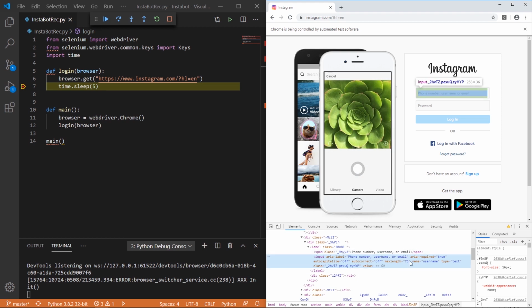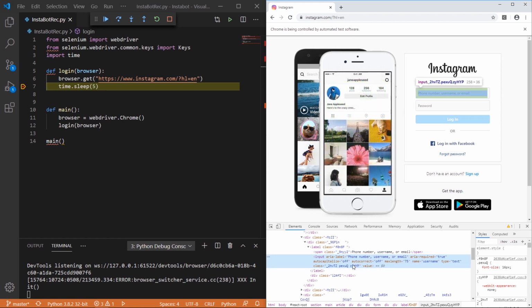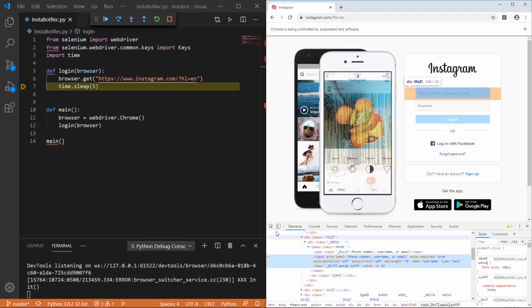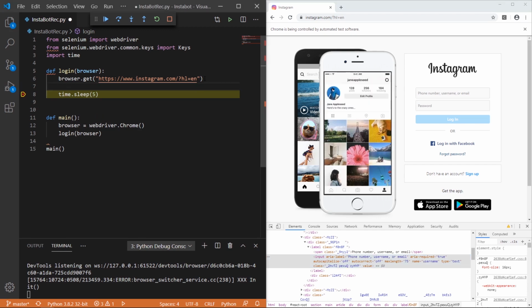So we can kind of choose whatever way we want to grab these out. We can also grab things by class if we wanted to with Selenium. We just want to find a way to target this input box here. So I'm going to use the value of username because I don't think that's very likely to change over time. So it should be safe for a while at least. So let's try and target that element.